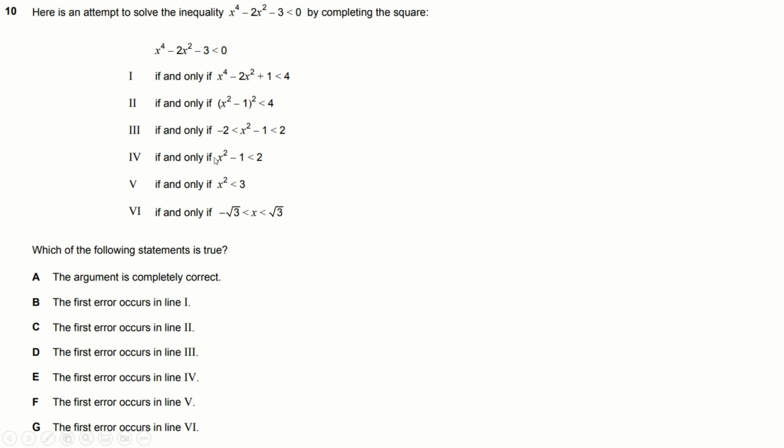Because you've dropped the -2 less than sign, it's not if and only if, except it actually kind of is in a weird way. Because what it is if and only if is this. Like going from here to here, I've just noticed that something squared minus 1, the minimum value of that is -1. So if we're just making his work a little bit better for a second, we can go from here to here. And then when we add 1 to both sides, we'll get this. And notice that's basically the same thing as this, because x squared has to be positive or equal to 0.